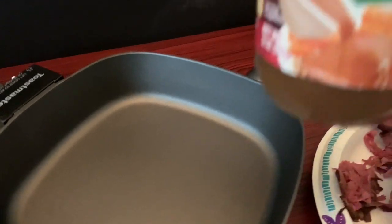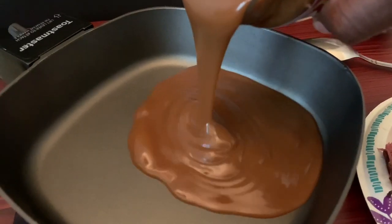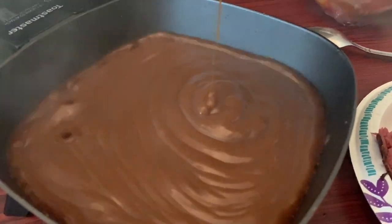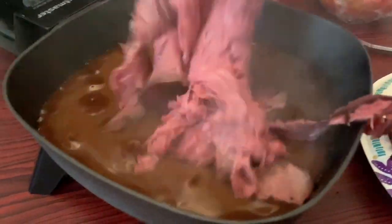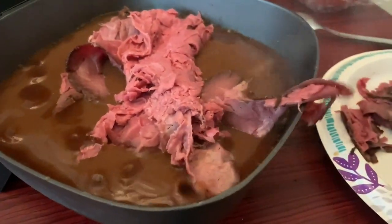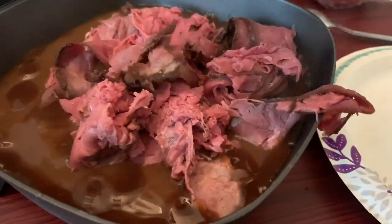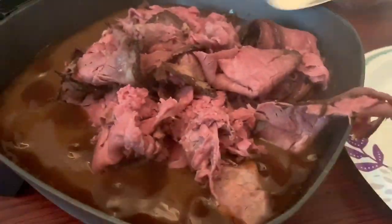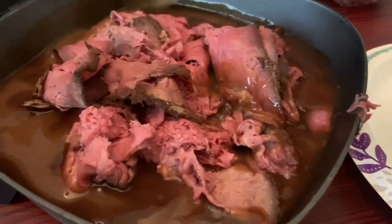All right, you remember the homestyle gravy? We're gonna pour this baby in here. Let's keep pouring. You see how hot that is? Guess what we're about to do? We're about to put this roast beef in here. Oh yeah, you see that? And you're gonna be like, it ain't that easy. Oh yes, it is that easy. And what it's going to do is cook it.